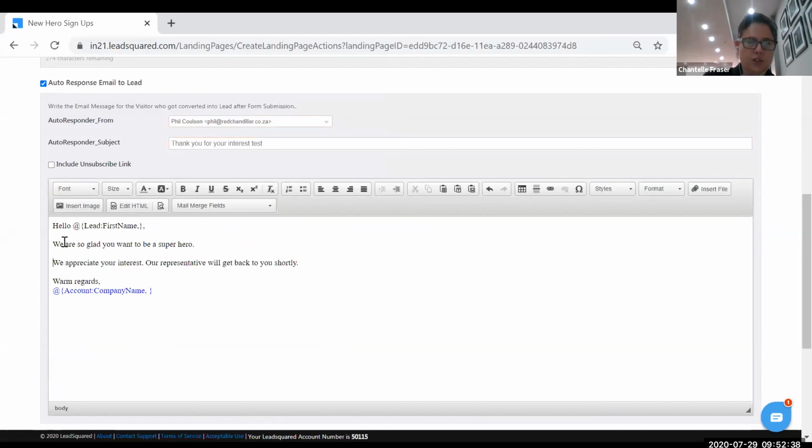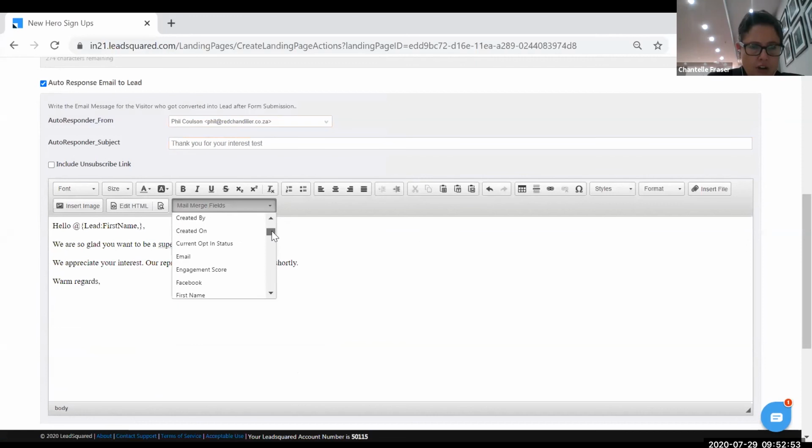just as an example. If you want to customize any of these fields, so I don't want it to come from my company name. I want it to come from the actual sender. So over here, I'm going to go to mail merge fields, and I'm going to go and look for something that says sender signature. So you see I'm on account fields now. I'm going to go down to owner fields, and there we go, sender fields.